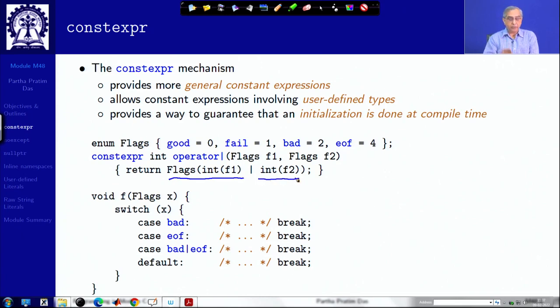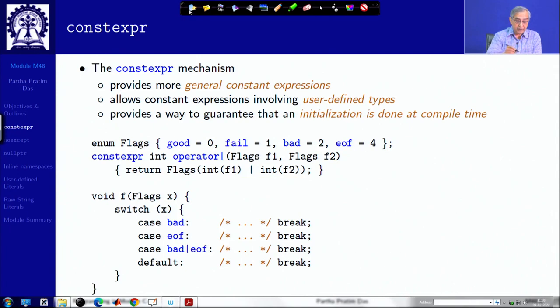As you know, a normal enum can be converted to int, and then returns the value as an int value. Now, if you know the values of the flags f1 and f2 at the time of compilation, naturally this entire expression can be evaluated at compile time.